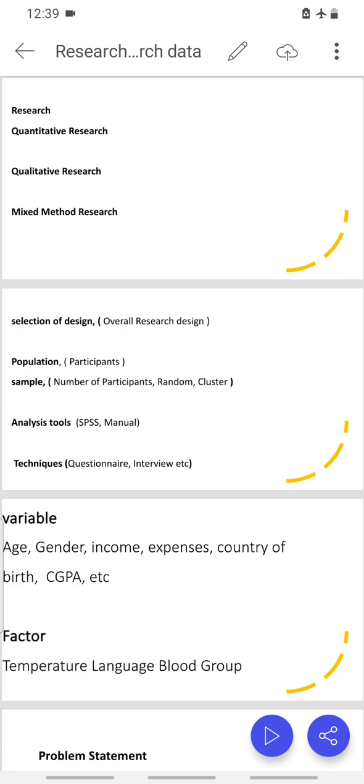There are various, different definitions of research. They are proposed by different writers, educationists, even scientists.